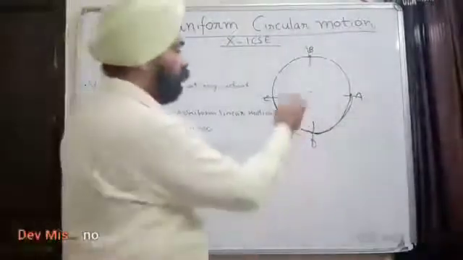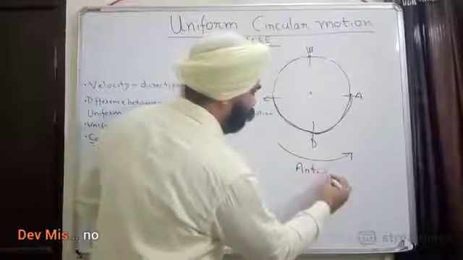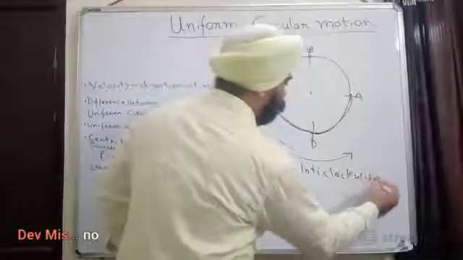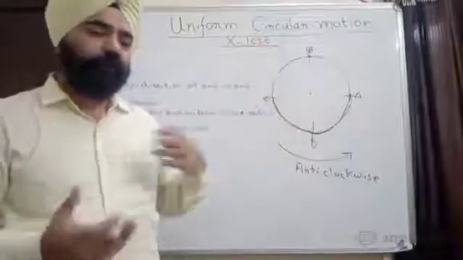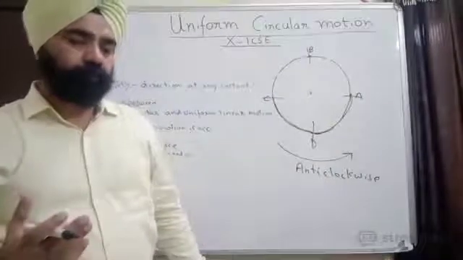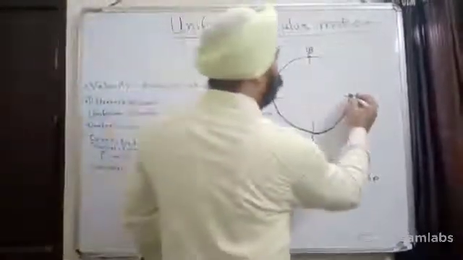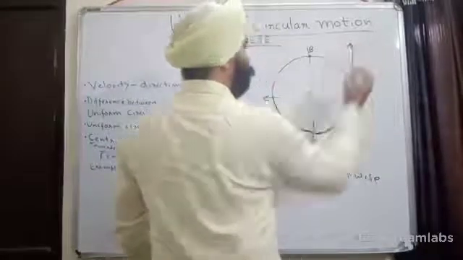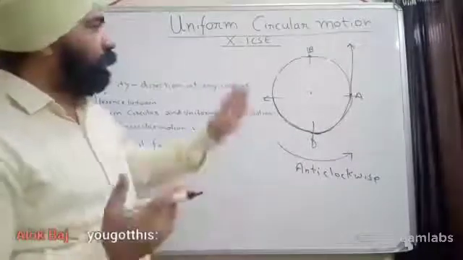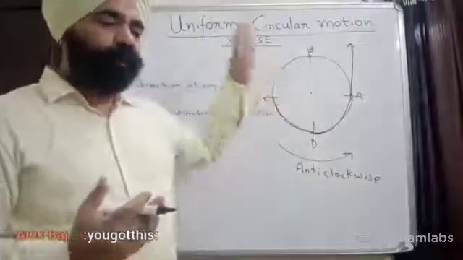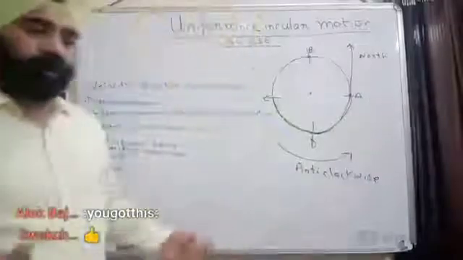It will be different. Now I say that this particle is going round in anti-clockwise direction. Now you can tell me, if this uniform circular motion is in anti-clockwise direction, what will be the direction of velocity at A? Very nice. Piyush Kumar Gupta says tangent. Okay, so I draw a tangent over here, and the tangent will give me the direction of the velocity, and my tangent at A is pointing towards the north. So my velocity is towards the north, right?